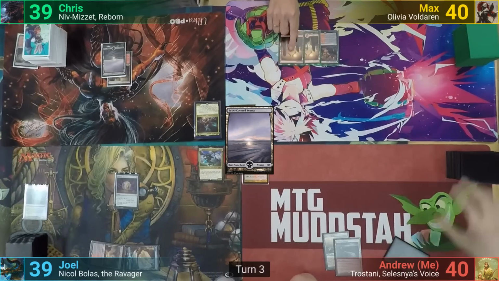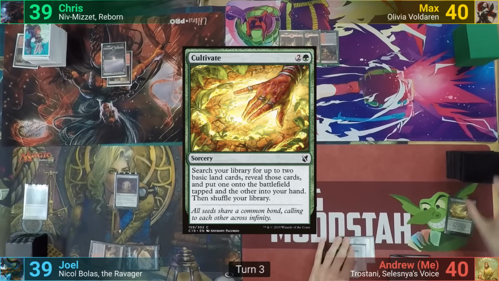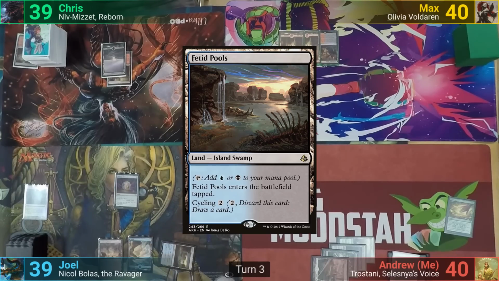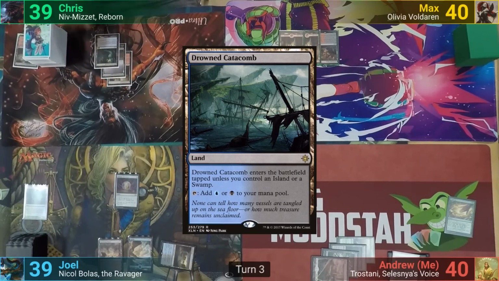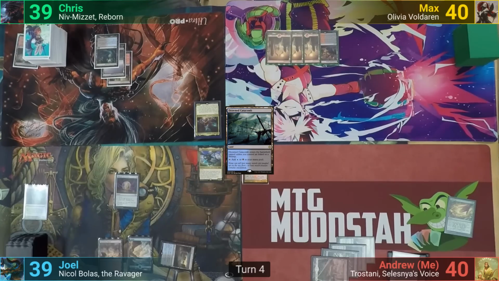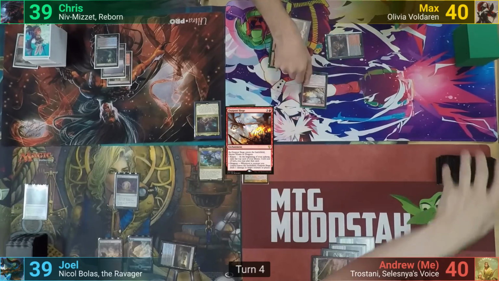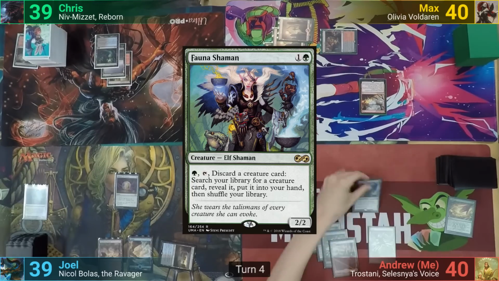Max plays a Mountain. I play a Forest and cast Cultivate to find some basics for the field and for my hand. Joel plays a tap Fetid Pools and passes. Chris plays an untapped Drowned Catacombs. Max plays a Mountain and pays 4 for Outpost Siege. He names Khans and passes. I play a Forest and cast Fauna Shaman.